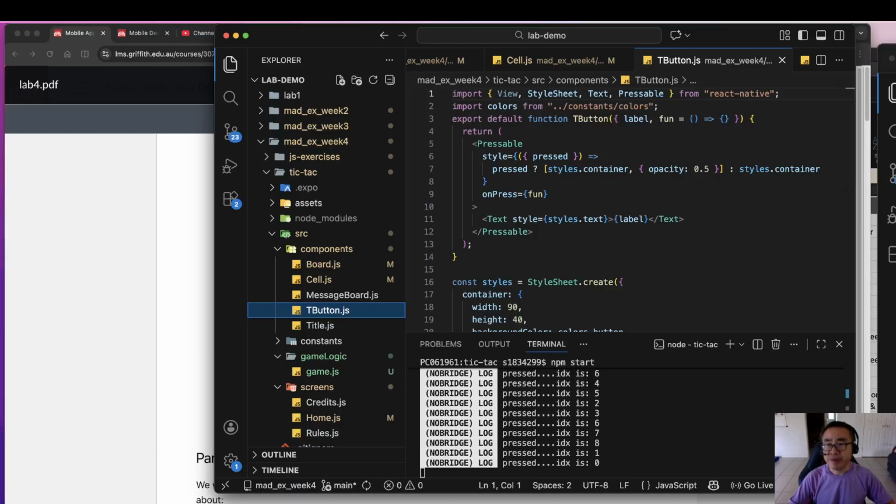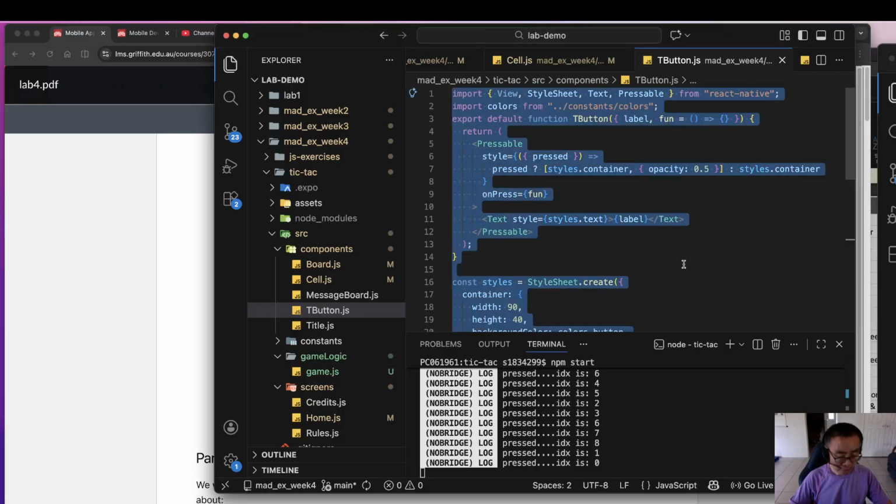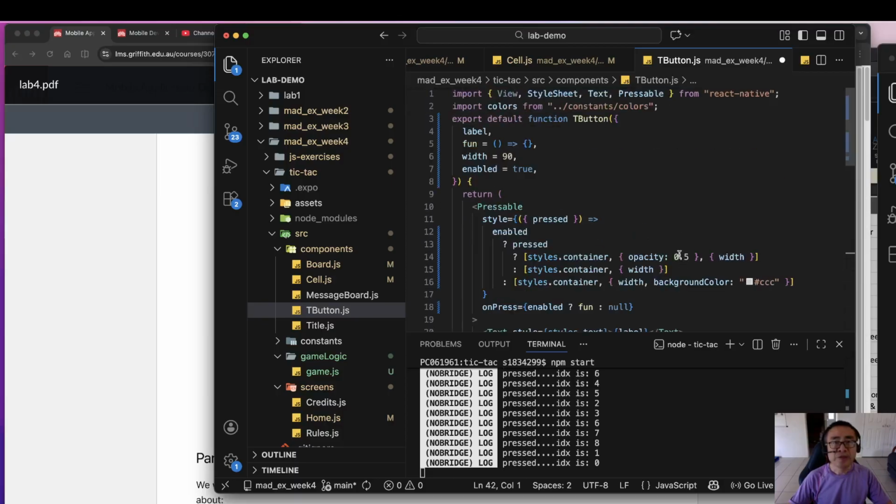Okay, here is the new button. Compared with the old button, the difference is we have enable equals true.